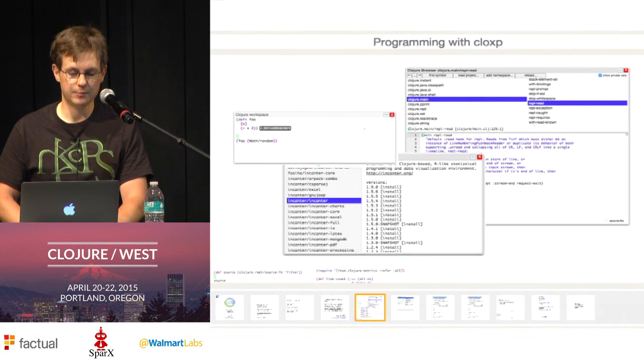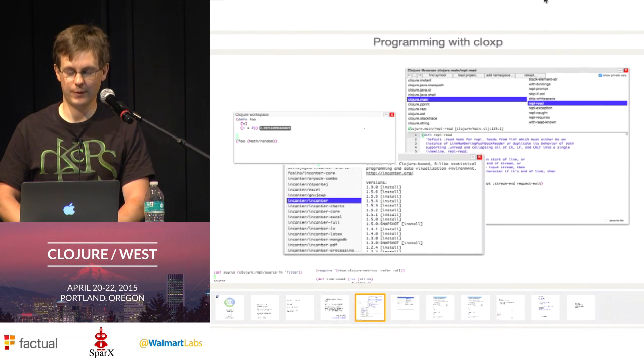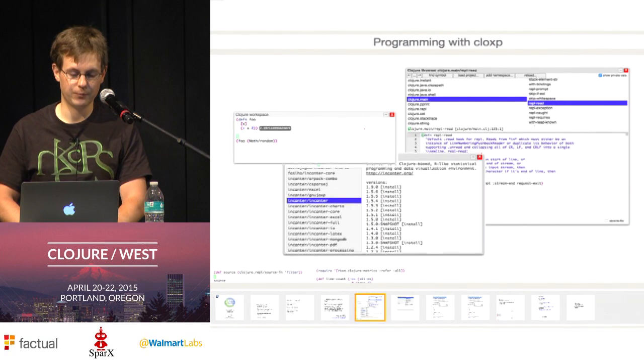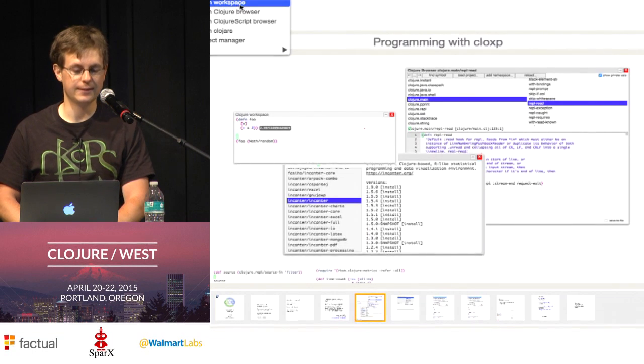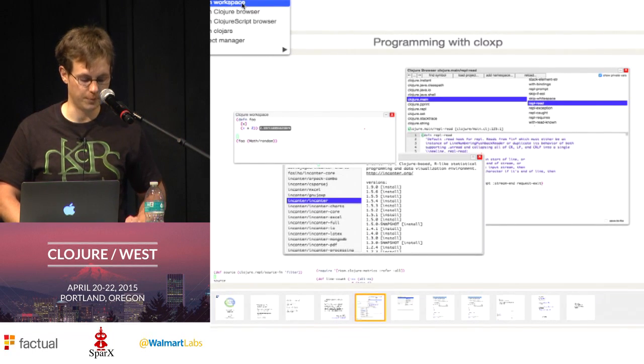This here is just a web page that starts up the front end of Cloxp. And when you do that, you get access to the various tools that you can use in that environment. So in here, the first tool that I can start out with is just a normal workspace.